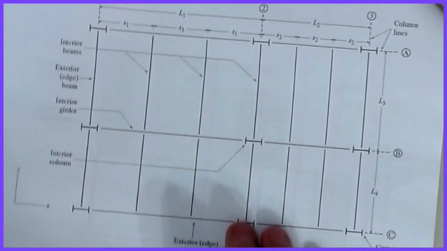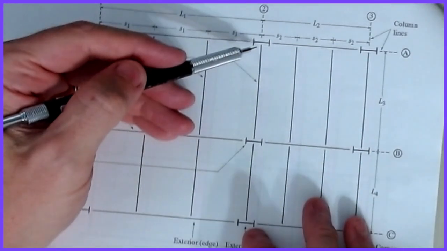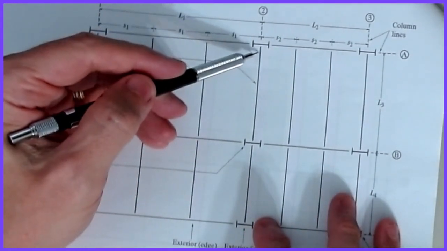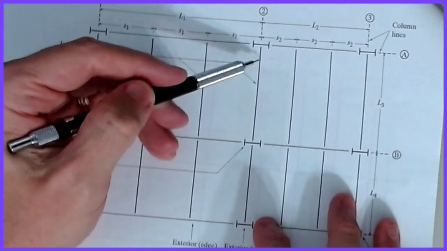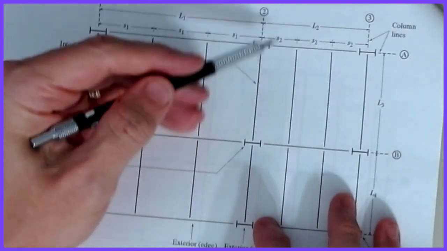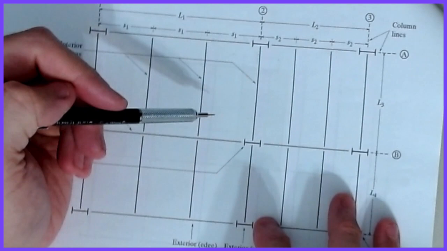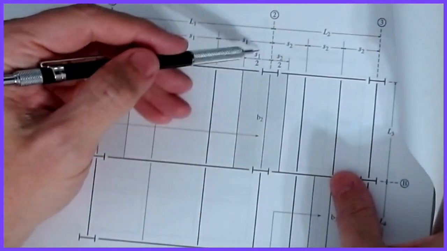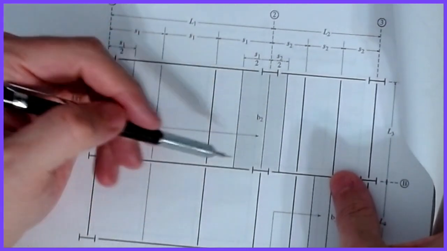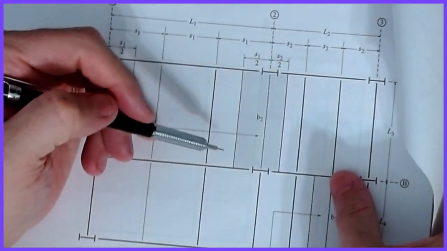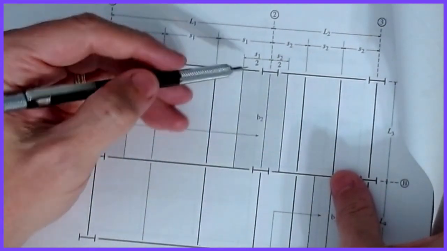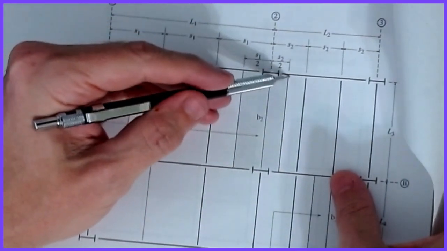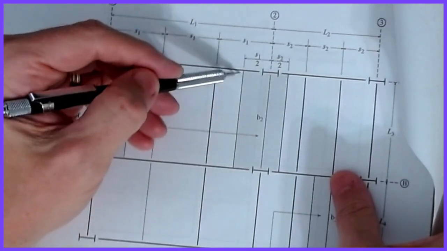Okay, let's go look at column line 2. Column line 2 is a little bit different because notice the spacings are different on either side of him. So what I do is I take half of his spacing on this side, and I take half of his spacing on the other side, and then I draw the tributary area associated with that. Okay, and so that's what we did here. And so here's S1 over 2, and here's S2 over 2, and so forth. And we can look at that. So the width doesn't have to be the same on either side. It's literally half of what his neighbor contributes and half of what his other neighbor contributes.